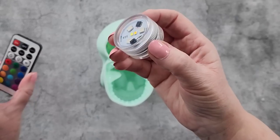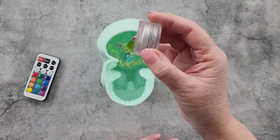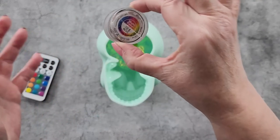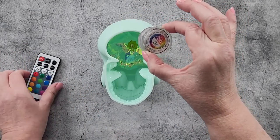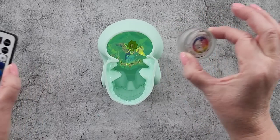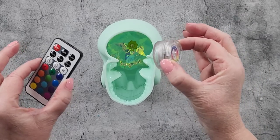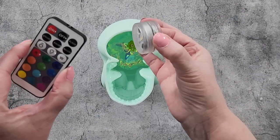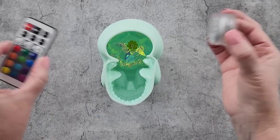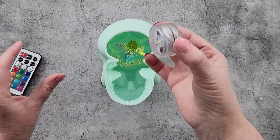But the good thing about this, now what you can, oh, I've got so much to tell you, it's so exciting, I don't know where to start. You can, as I said, submerge it, okay? And it'll work. You can turn it on and off with your remote. So you don't have to leave the batteries on all the time. There are some where the batteries stay on for like 3 days and then they die off and that's it. It's dead. But this, you've got the remote. You can turn it on and off whenever you want and probably last years. I don't know. Depends how much you use it.